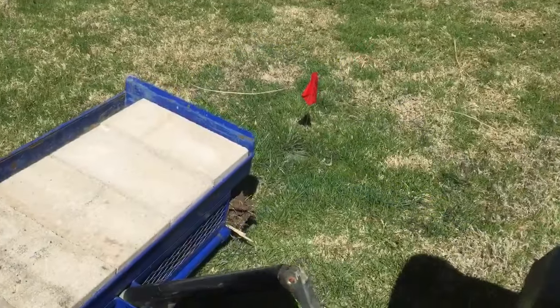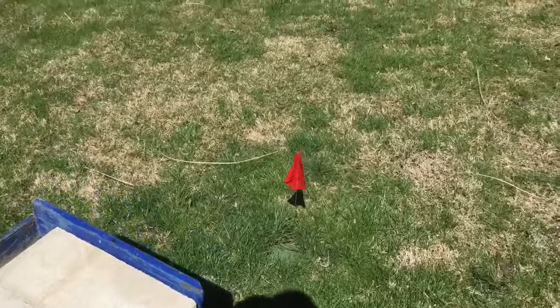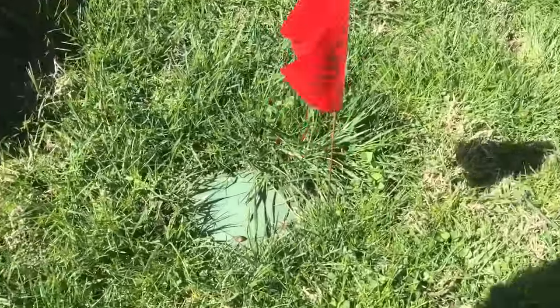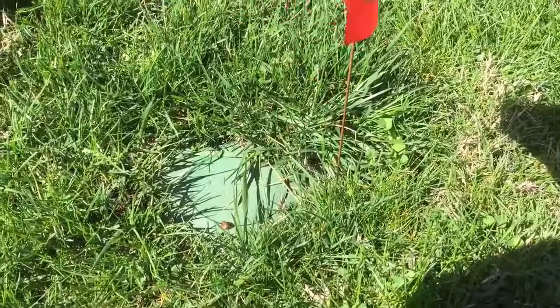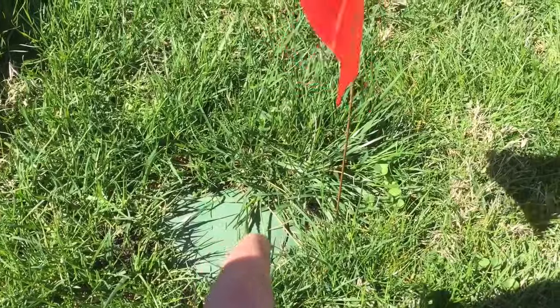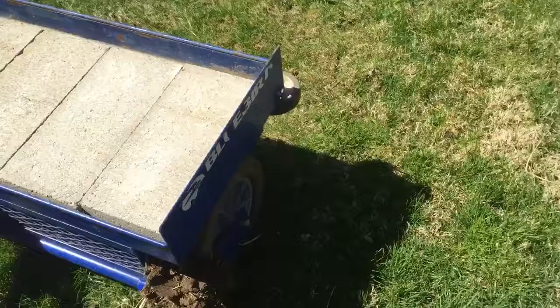One extra tip, you'll notice that I've got some flags I put around the yard. This flag is here because I've actually got a drainage pop-up right here. So this is connected to my gutters, and whenever I get a lot of water, this pop-up comes out. I wanted to make sure I didn't hit that with my aerator.